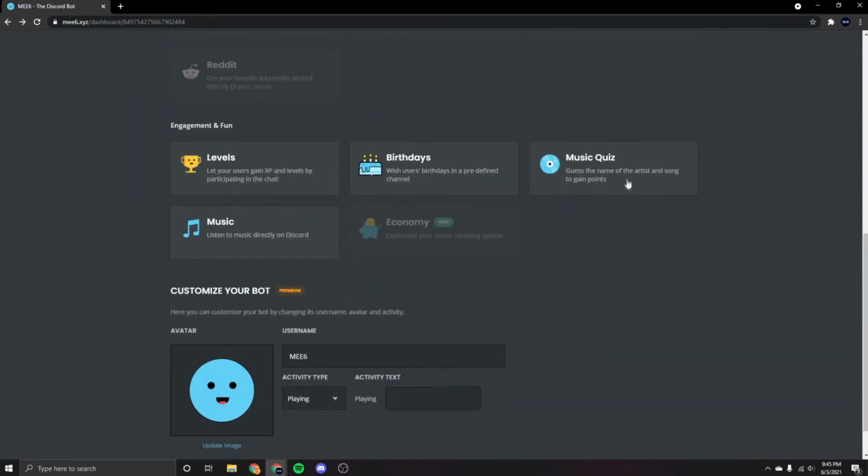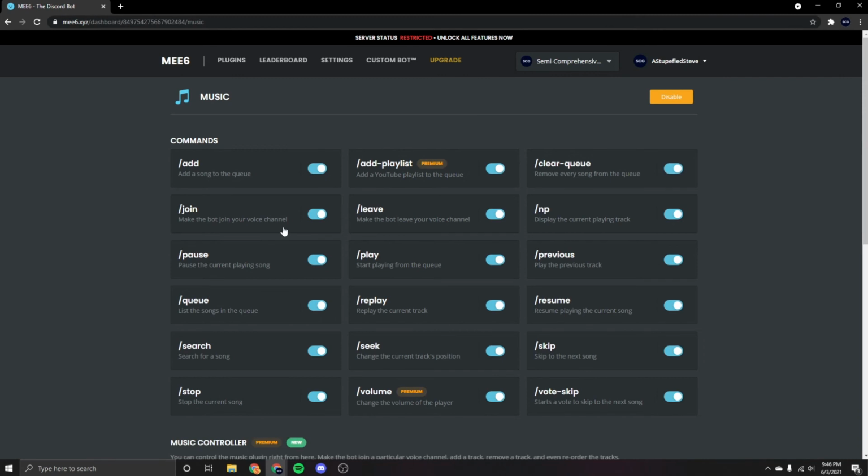The last two features here are the music options. So these are really great. This actually used to be premium, I'm pretty sure, but they made it free, which is great. Finally, a feature that went from premium to free instead of the other way around. That's kind of nice. Music, there are a lot of other Discord bots that have this feature of just playing music, but it's nice to have it all rolled into one bot.